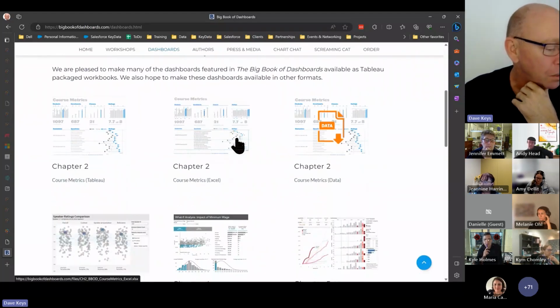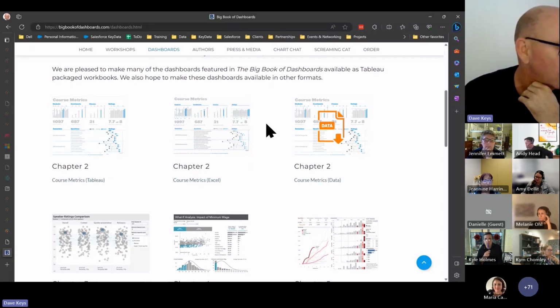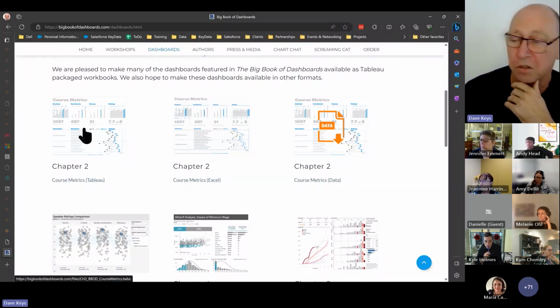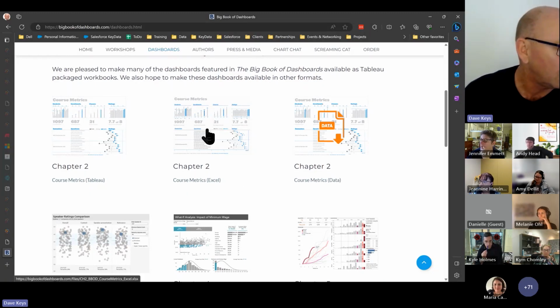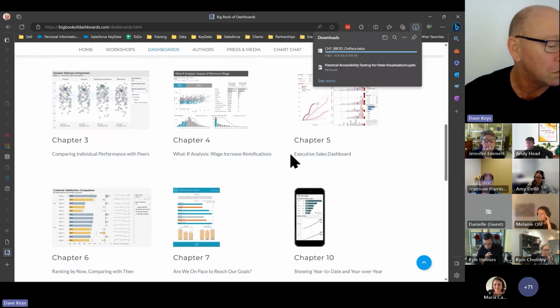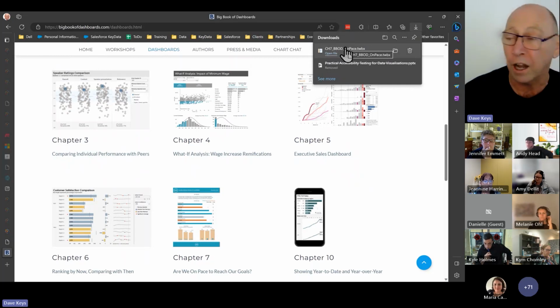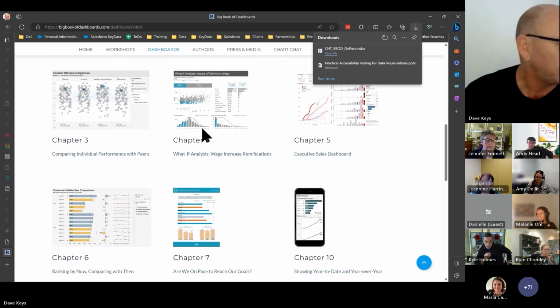The other thing I'd mention here, and the reason I put this one up is, if you buy the book, you'll find that it's structured in such a way that it's got different chapters that relate to different industries and dashboards that are useful for those industries. In here, you can have a look at dashboards that are built for those industries. More often than not, you can download the dashboard and open it up and have a look at it as well. So these are great starters.